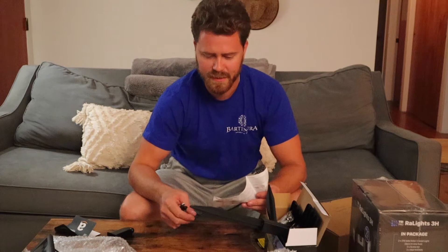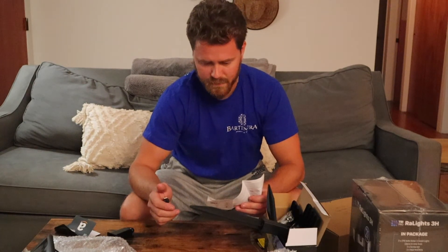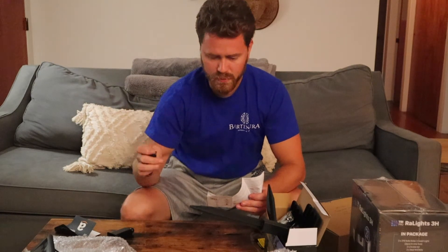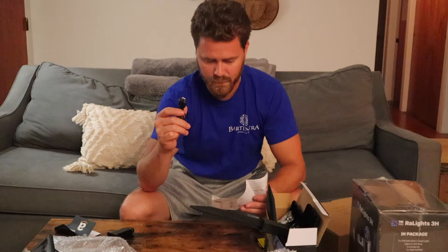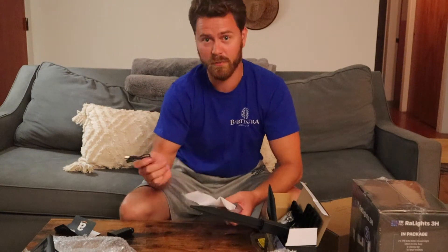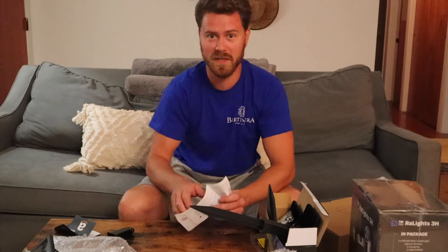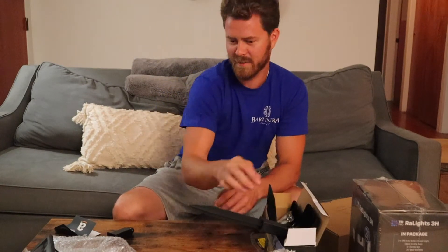The USB charges for a warm-up tip — apparently before the first use you should charge it for at least a day under the sun, or you can use a USB charger for a day or two before first use. I'm just going to put it in the sun because that's the whole point — it's a solar powered light. We'll see what happens with the solar power. I'm not charging this thing every time.